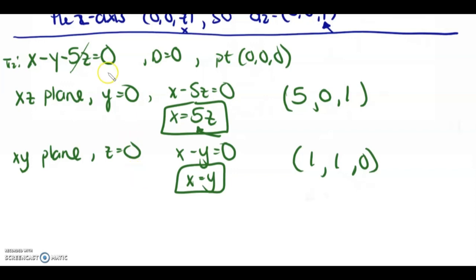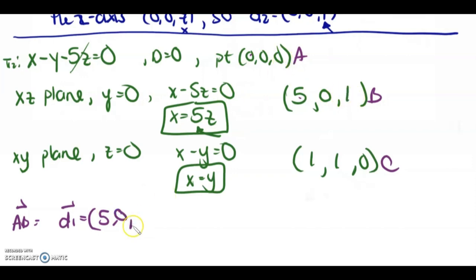Okay, and now back up to what the question is originally asking. Determine 2 direction vectors for each plane. So one of the direction vectors for this plane will be, let's call this ABC for simplicity, vector AB. So we're going to go 5 minus 0, 0 minus 0, 1 minus 0. That's easy. It's almost like those points turn into the direction vector. Okay, we've seen that before. And now direction vector AC, in other words our second direction vector, we're going to go C minus A. So 1 minus 0, 1 minus 0, and 0 minus 0.